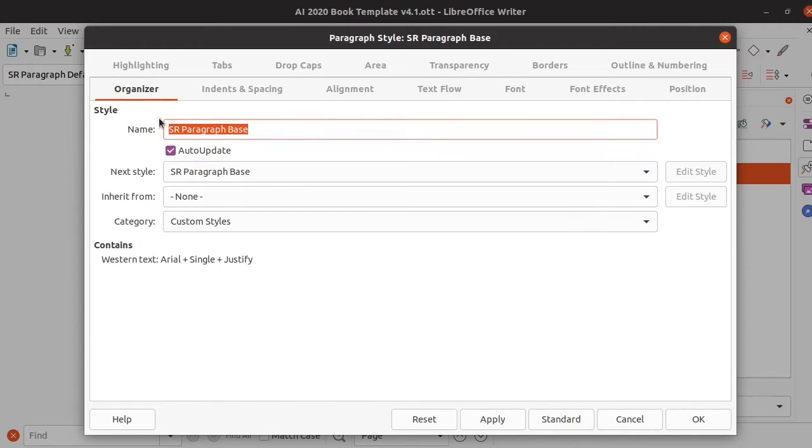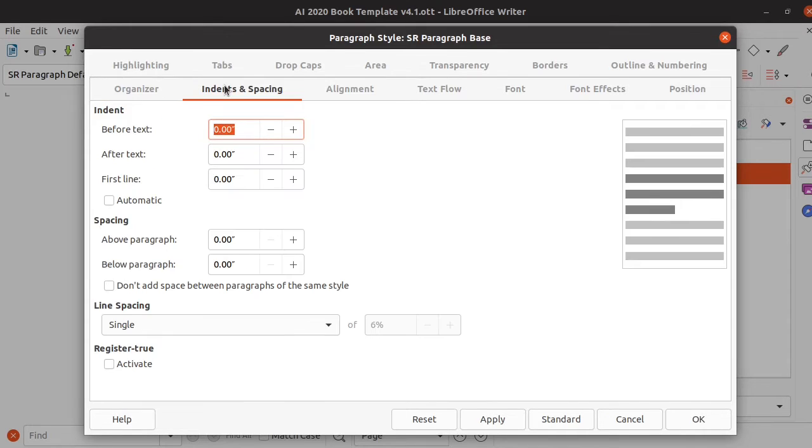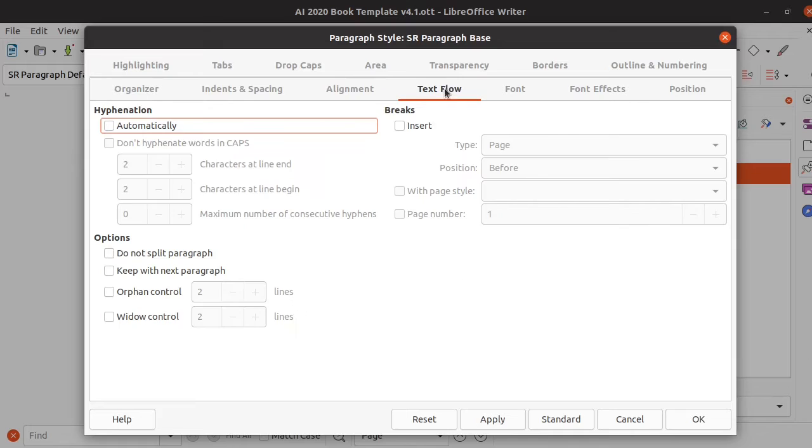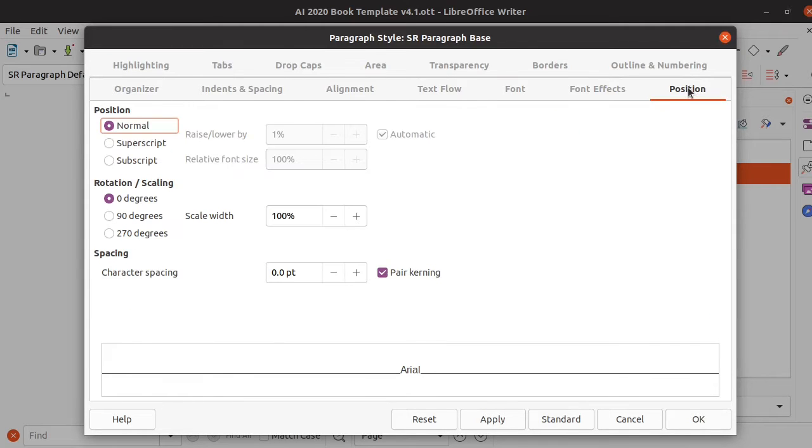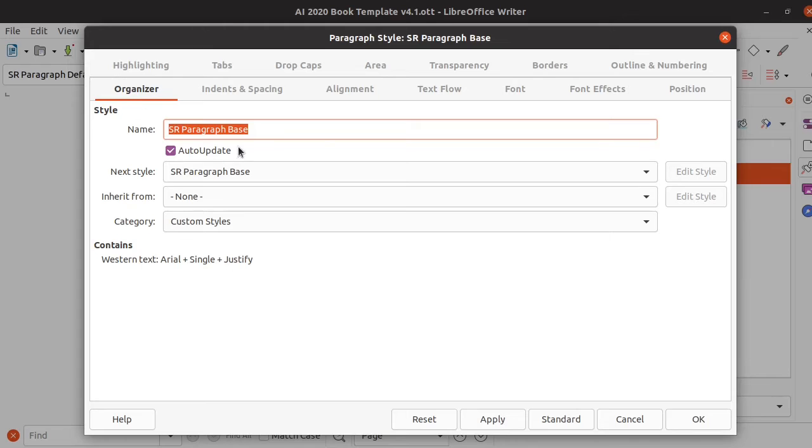within this named style. Now, when you name this style, this will be taken by any conversion product, and it will look up all these particular characteristics, and it will assert them in what it produces. That is, to the best of its ability. In ebooks, a lot of this just falls away. But you want to be intentional when you're doing your layout of your book. So again, in the organizer, this is SR paragraph base.